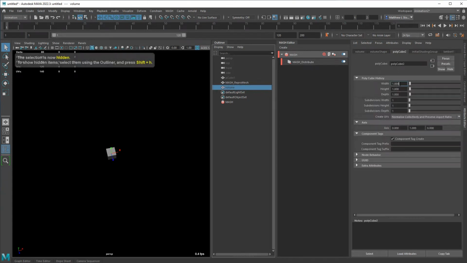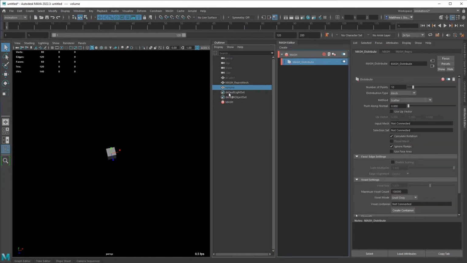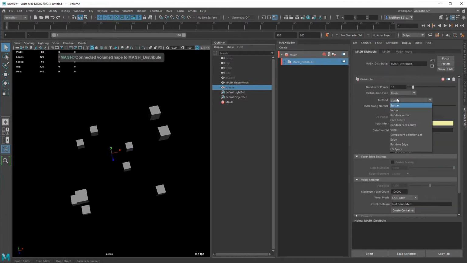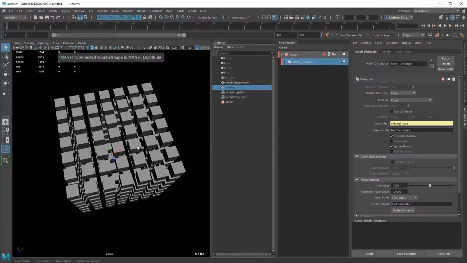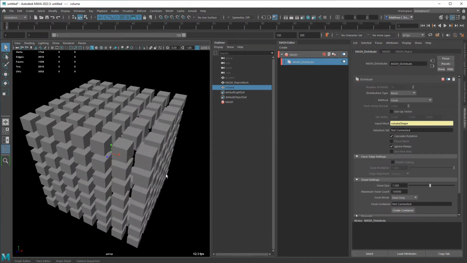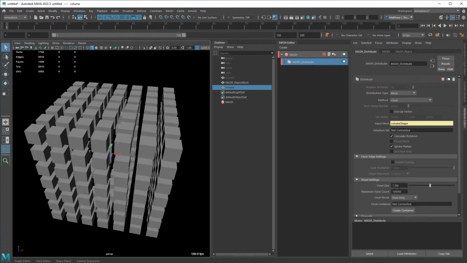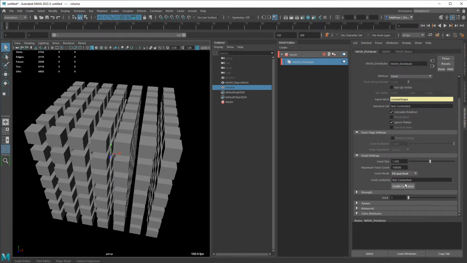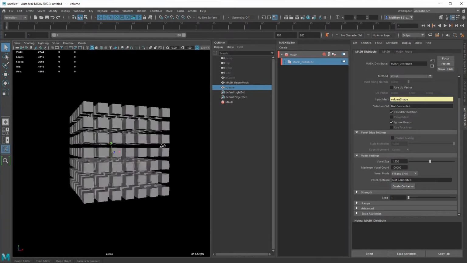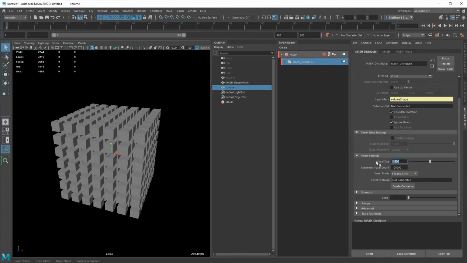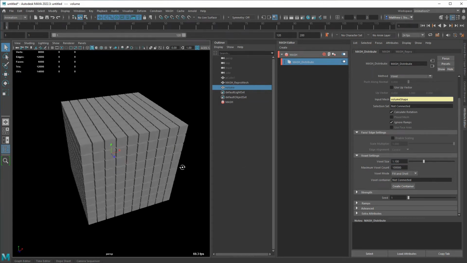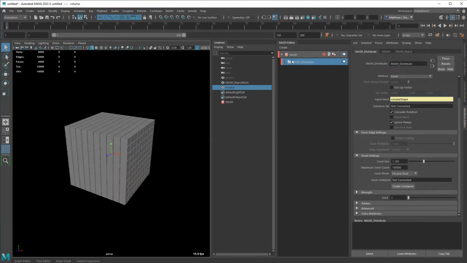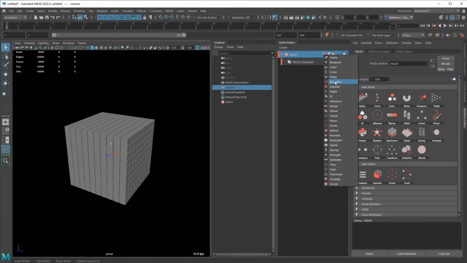This volume is going to be a 10 by 10 by 10, and the volume is going to be the input mesh for the voxel. There we go. Then with this voxelized, we'll choose fill and shell. So we've got a volume of cubes, and let's just change that to 1.1, so we have a little bit of a gap between the pieces. Now we're going to apply dynamics.